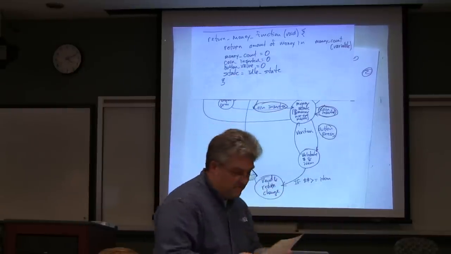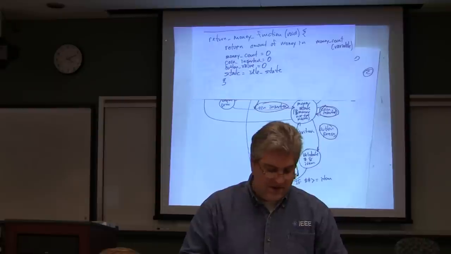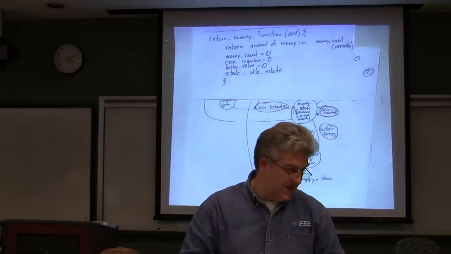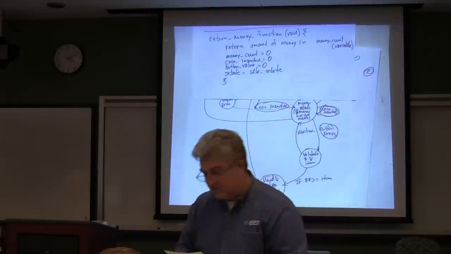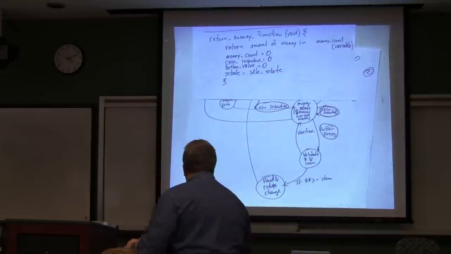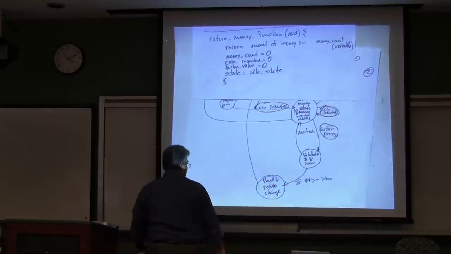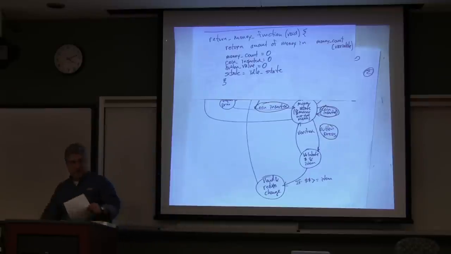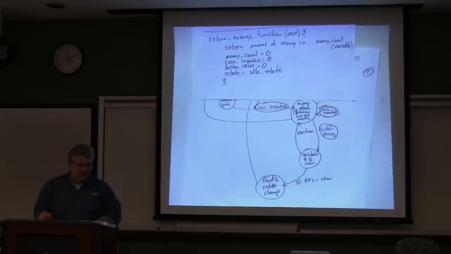Are the item cost and the money count some variables? Yeah, we assumed they would be global. Yeah, you can just assume something. That's why the function would be void. All right, well, it has to be a void function, right? How are you passing stuff in? I mean, pass it in.